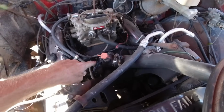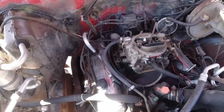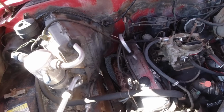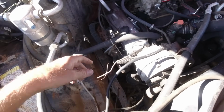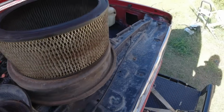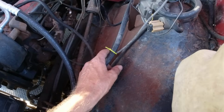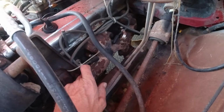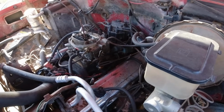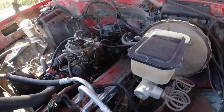See, once you get into these 80s, man, they just got vacuum lines and wiring and crap everywhere. So it shouldn't be too hard to put a power to the distributor and check it. Everything looks hooked up, even the AC's hooked up. Not bad. Check the oil, it's full of oil. Somebody started doing something, little zip ties here. Oh, that's for the water gauge. Yeah, they got that hooked up to the factory deal there. But they never hooked the cruise up. They got the transmission hooked up. I don't know, 81, I don't know if it's overdrive or not.